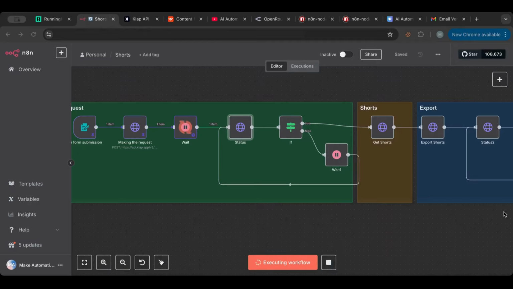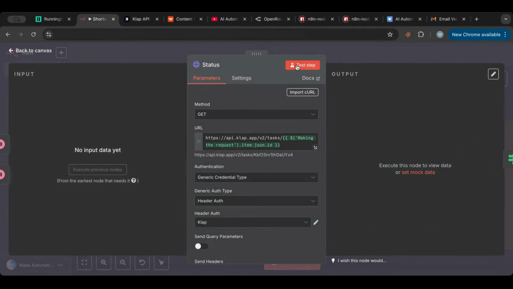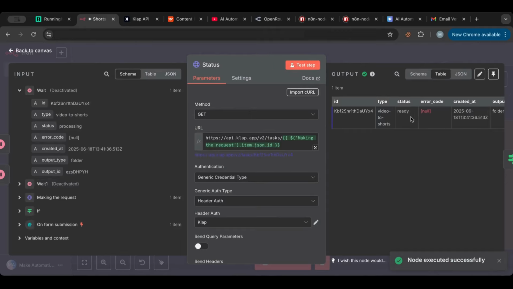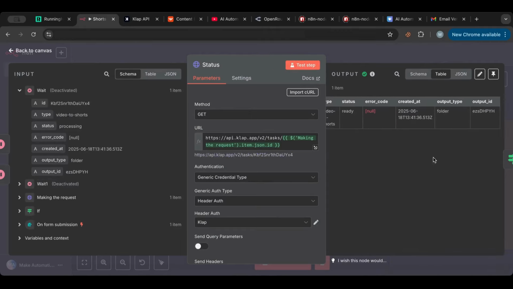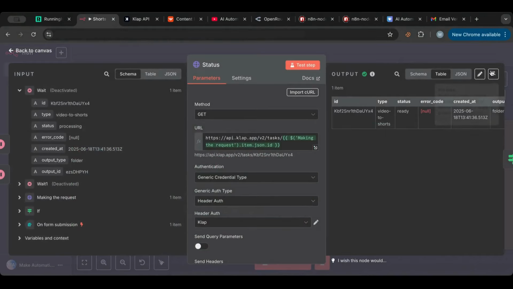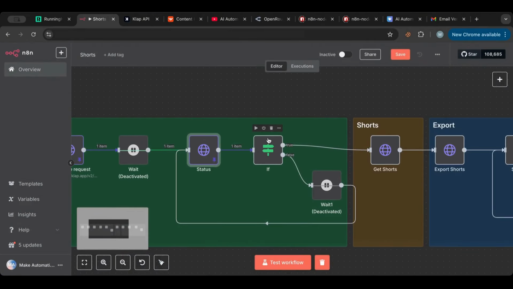I don't want you guys to wait with me. All right, so I just refreshed the page. Let's go into this step and then test it. So the status is ready. Okay, which is good. So let's move on to the next step, and I'm gonna pin this so I don't have to wait again for that.